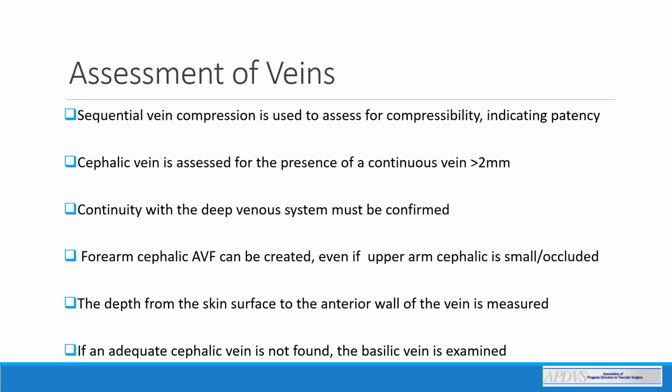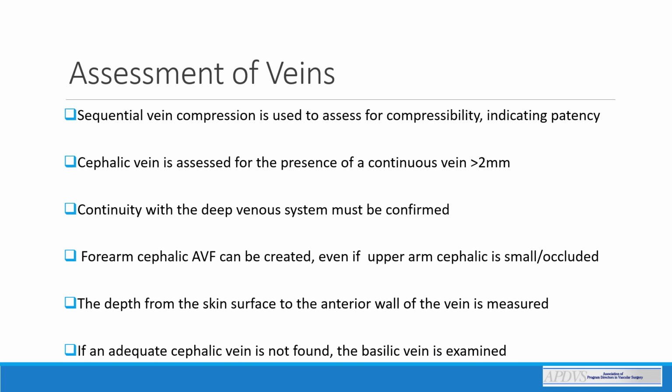Following examination of the forearm, tourniquet is moved to the axilla and the vein of interest is followed centrally to assure that it empties into the deep venous system. Tourniquet must be removed to evaluate cephalic vein insertion into the subclavian vein. If the forearm fistula is not possible, upper arm should be assessed next.